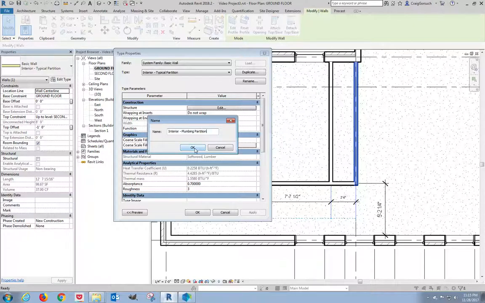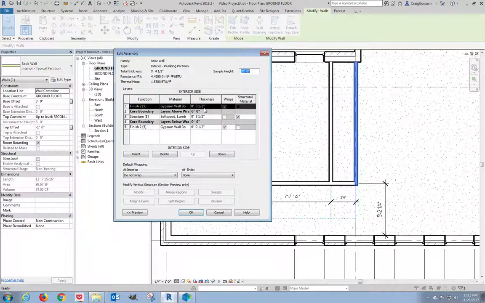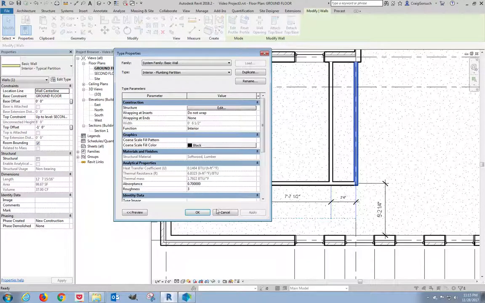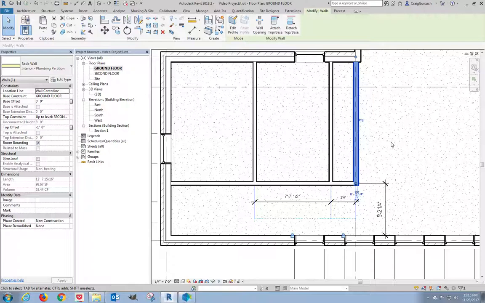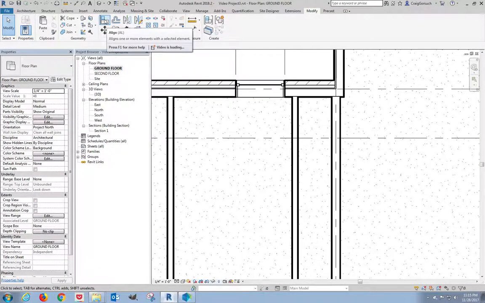Gotta have an M in there. In other words, it's a plumbing partition. Okay, so it's now a plumbing partition. The only thing that needs to change is the structure is 5 1/2 inches thick. Click OK. Click OK. And now I'm going to use my Align tool.